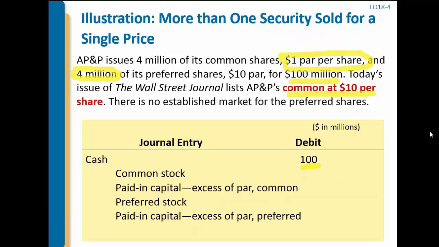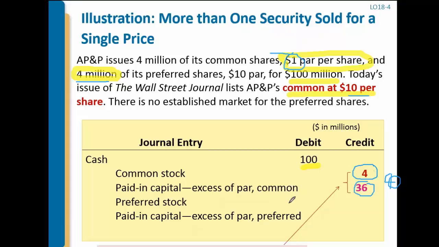And let's see where we go here. So what you see here is 4 million times 10 is 40 million. But 4 million at $1 is going to be par value of 4. So this is the 4 here. This is relating to $1 par value. 36 plus the 4 is related to the market value of 40. See if I can do the 40 there. And the 40 is $10 times 4 million. So we got a 40.